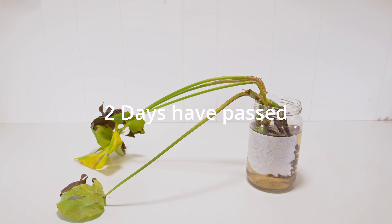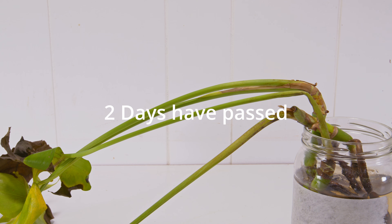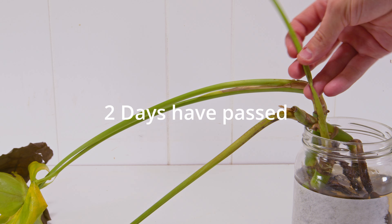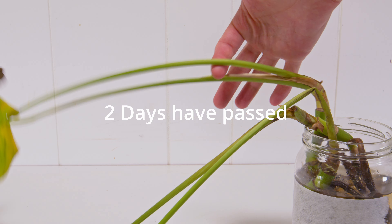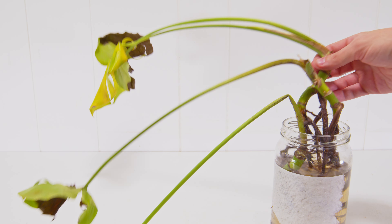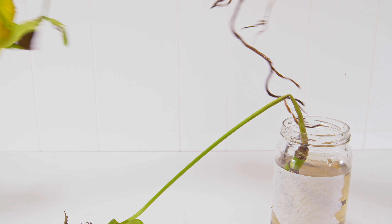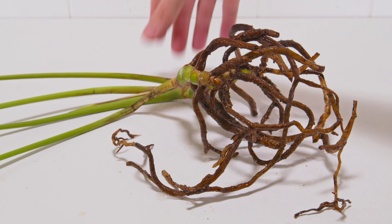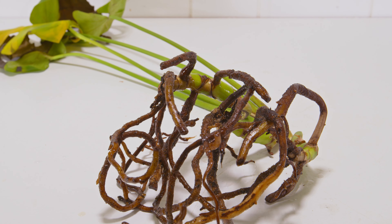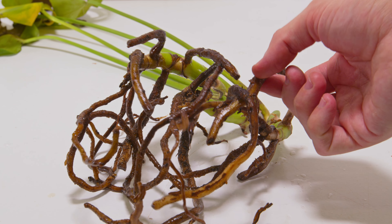I did leave these for about two days before I checked on them again just to see how they're doing, and you can sort of see that the roots have plumped up, but most importantly the plants have plumped up quite a bit. Looking at the older nodes on this plant — not the newest growth, that stuff is still pretty bent over — but the older parts have really lost the wrinkles and expanded and filled up with water, which is what I wanted to see. That gives our plants more of a base start. Now fully hydrated, they can start working out whatever mess they're in and try to grow themselves out.